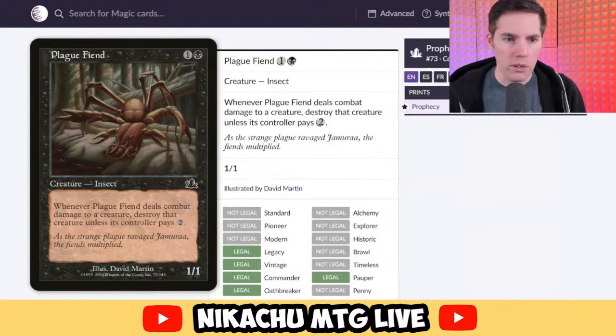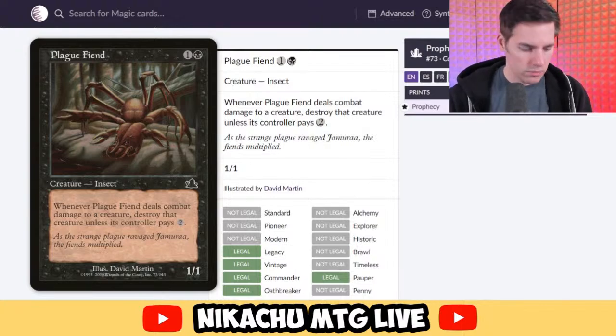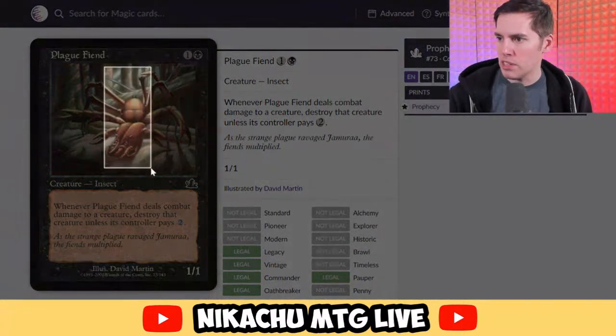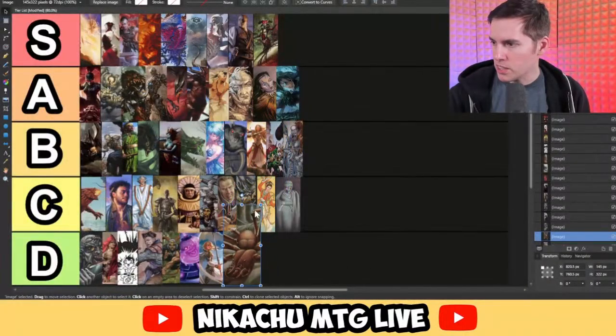2 mana for a 1/1. When it deals combat damage to a creature, destroy that creature unless its controller pays 2. Sounds awful. Deals combat damage. So, the thing is, the ability is face up, right? So they'll know ahead of time. D tier.